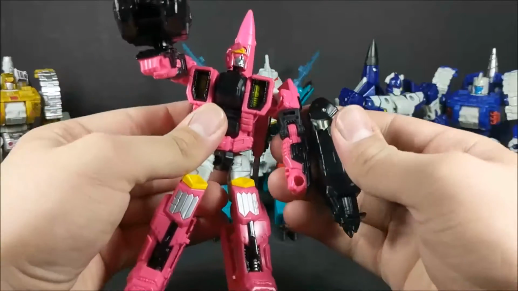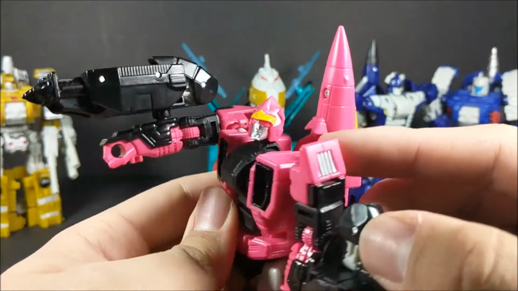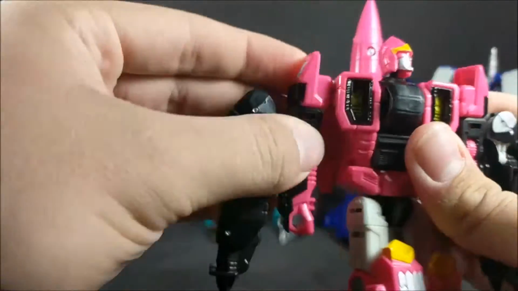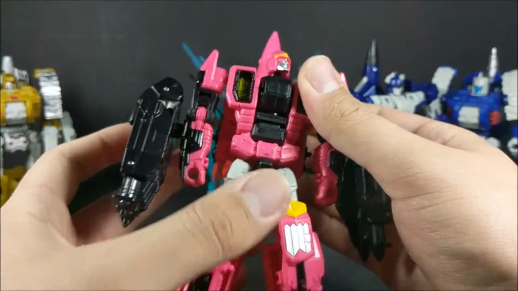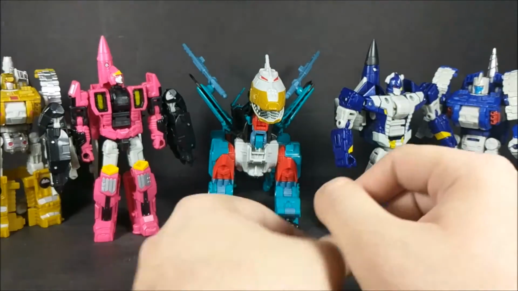Most of the paint here is still the same. Again, very nice looking head sculpt. You still kind of get that eagle, that hawk beak on it. It's very nicely done. A lot of black on him. I guess they're going with that whole, well, boys don't really like pink toys unless they have other colors.